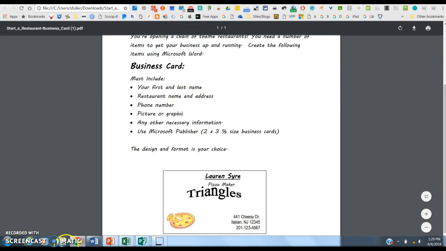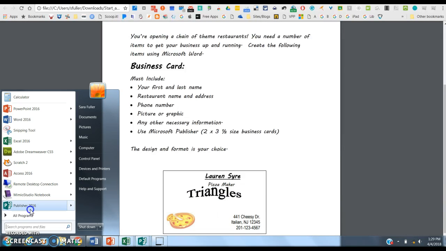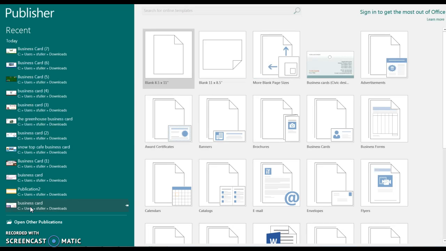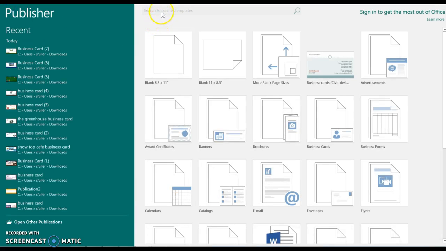And so then for Publisher, in the search box there, you want to type in business cards.